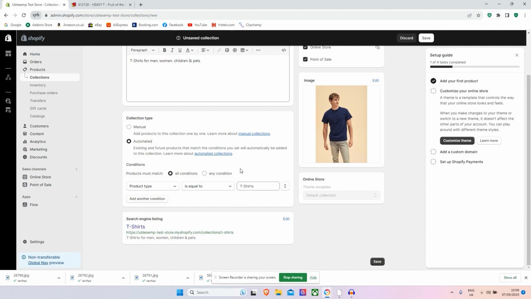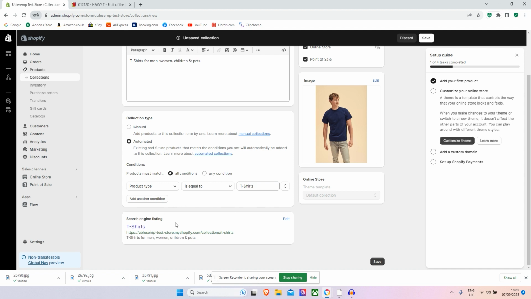Yeah, so automatically any products with the product type t-shirts will then be added to this. You can also add another condition to bring more products into this collection. So if it was, say, t-shirts and vests or something like that, you can then add this and create product type equal to vests, for example.